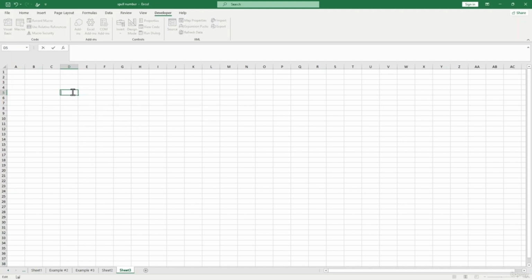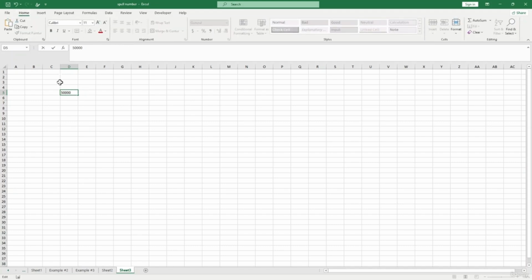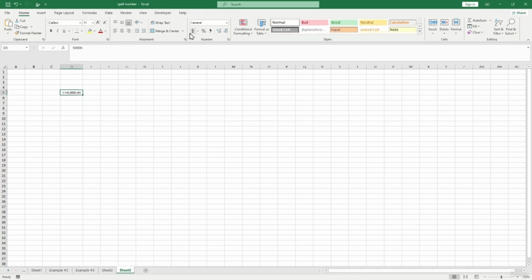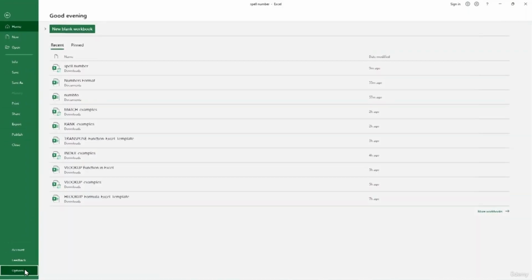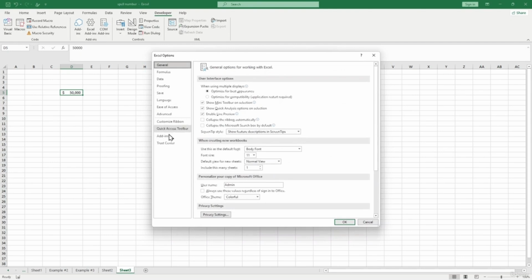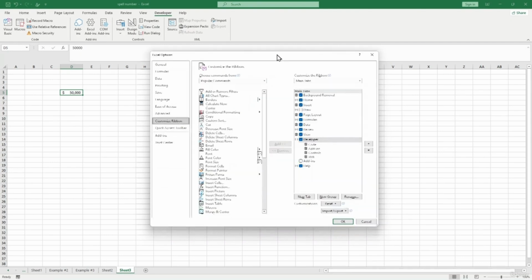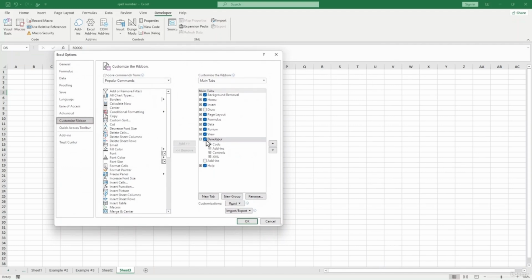If I show you with an example, like if I use this one, and from here I choose to use it as a dollar and check out the decimal, I'm going to use the word here. So how can you use it? Let me show you with the example. Before that, I'm going to go to the developer tab. If you don't have the developer tab, you can go to File, use the options, and from there use the customized ribbon, and you can find the developer tab there.